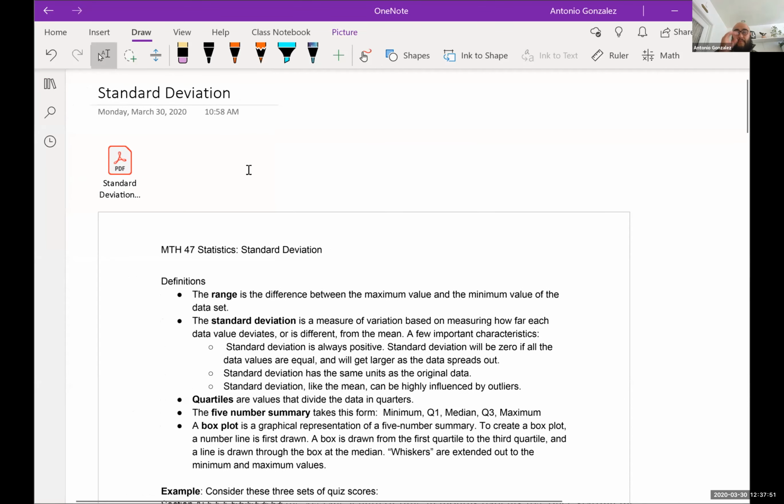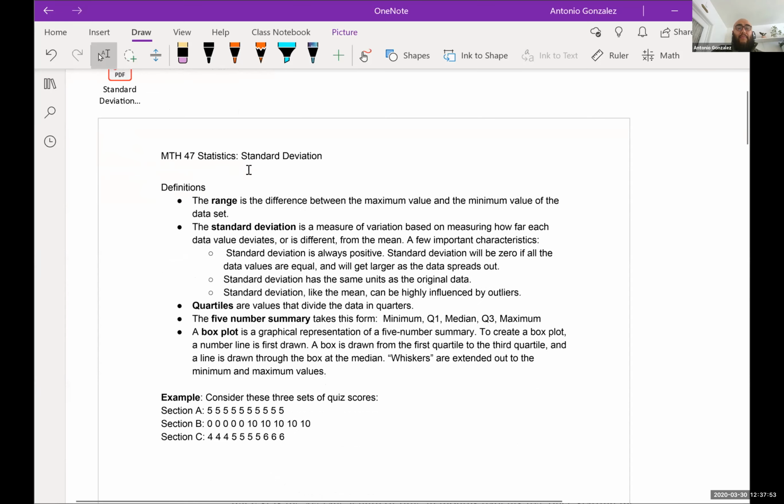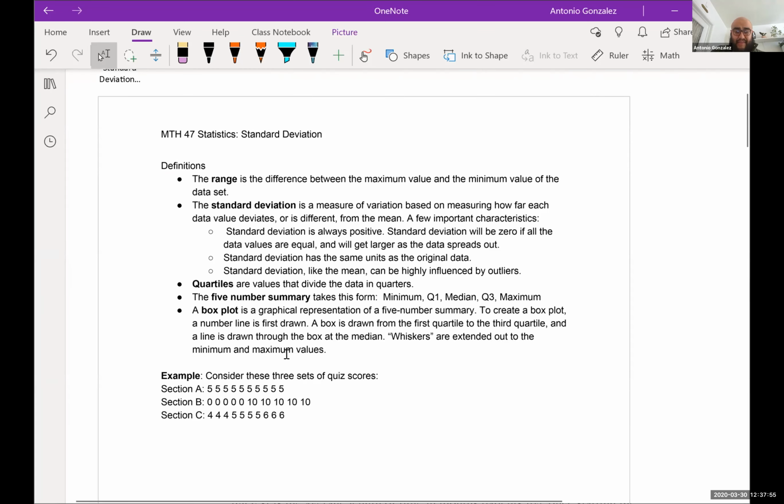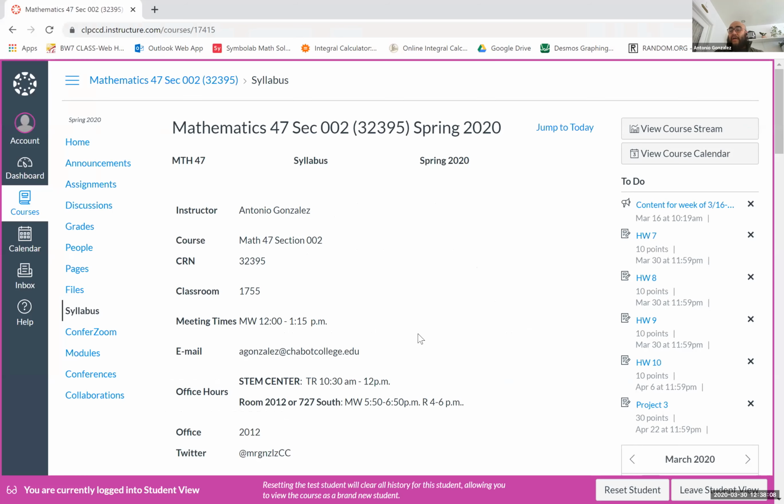Okay, so you can find these notes on Canvas. Before we jump into the new stuff, a reminder. If we look at Canvas, a couple of things I've updated over the past few days. Your grades are all updated, for the most part, if you haven't turned anything in, except for the stuff that's due today.